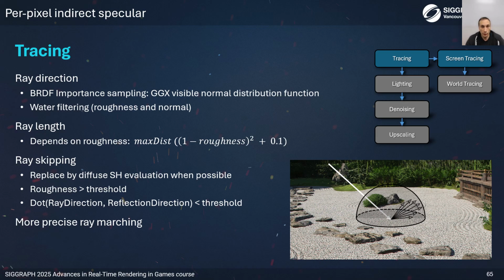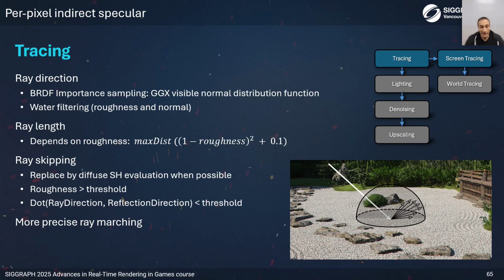So the first thing that we're going to do is select the direction a bit differently. We're going to use importance sampling using a GGX visible normal distribution compared to just a diffuse lobe. Then the ray length that we're going to cast the ray, we're going to make it depend on the roughness. So if it's really rough and something really similar to a diffuse lobe, we're going to cast really short rays. But if it's pretty reflective like a mirror, we're going to cast the ray really, really far away to get all the detail there.